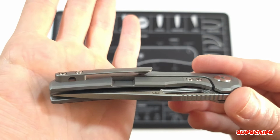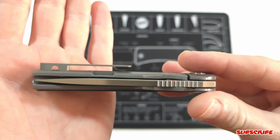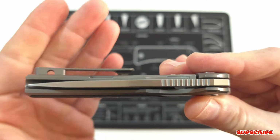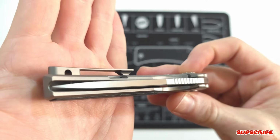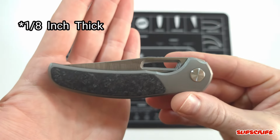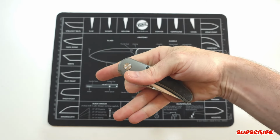Not a deep carry pocket clip, but I'm not really a fan of deep carry pocket clips, so not too worried about that. Here's a top view of the spine. Actually surprisingly thick blade stock there. I'll have to measure that and put that up on screen for you guys. But there it is. Let's open this thing up.